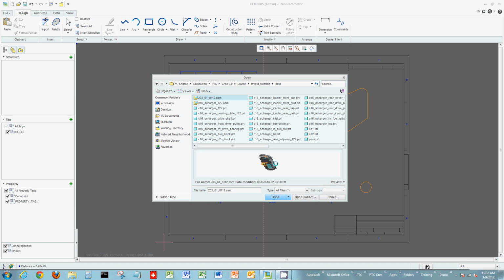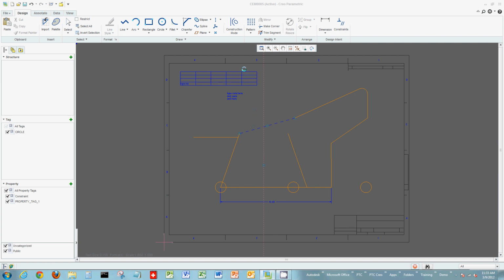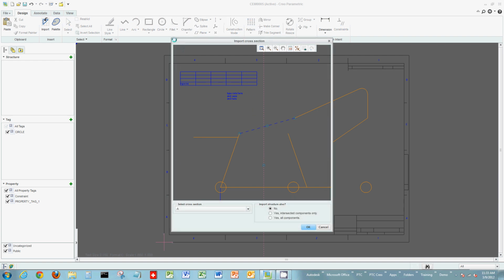Previewing the assembly, I'll see the assembly here, what it actually looks like. And there's already a section created in this assembly that I see sitting here on the front. It's right at these front pulleys. So when I open this, it's going to open a window. Now depending on your graphic display, depending on your settings, you may see the assembly in this window, you may not.